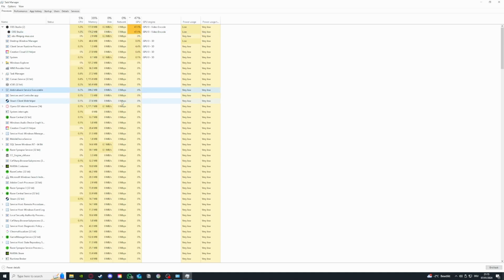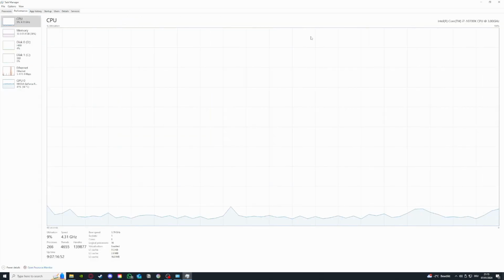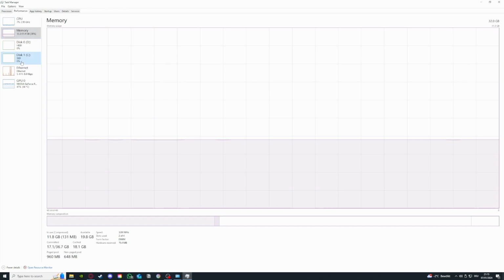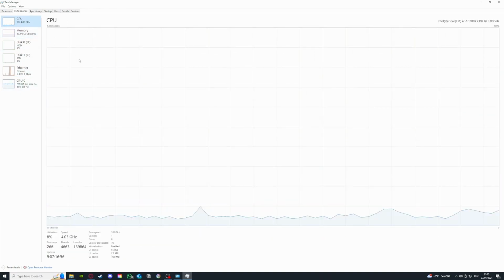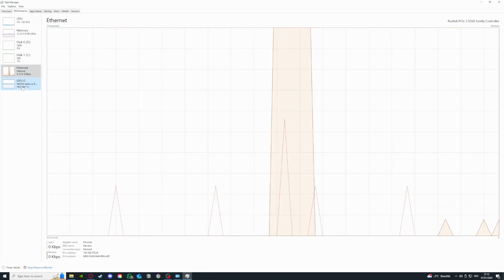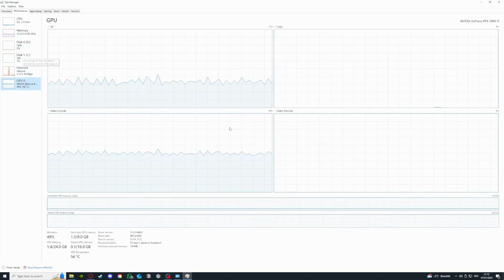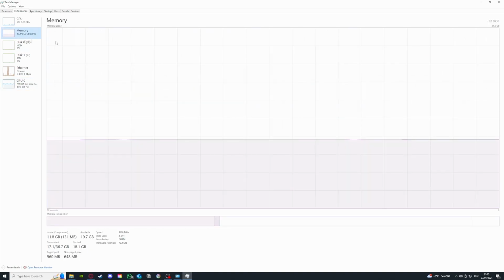So if you want to free up GPU or CPU, it's necessary to take a first look at the task manager, and if you want to have a more detailed look, you can also look at the performance tab, where GPU and CPU performance is shown in a graph. And also an important indicator is the memory usage.